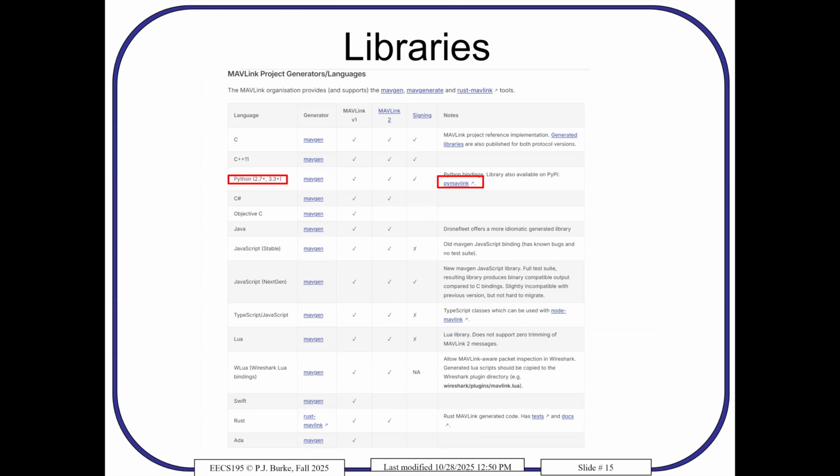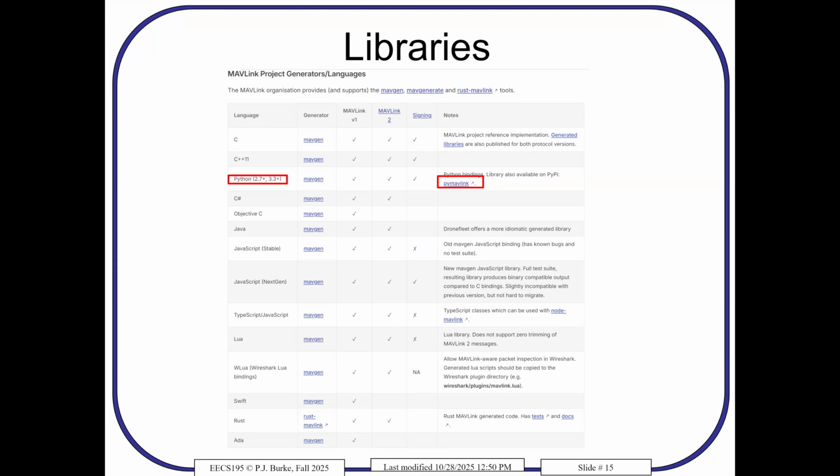But pre-ChatGPT, the answer is no, because they have libraries in various programming languages that are available to you. So you don't need to know the detailed syntax and write code to put the packet together and send it. Or when you get a packet, you don't have to write code to parse it.